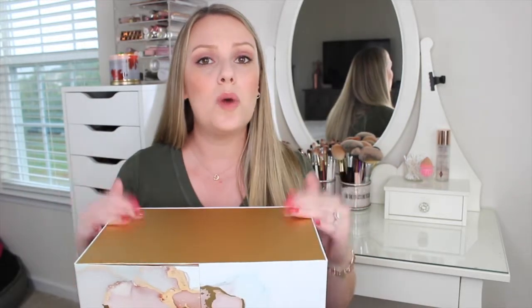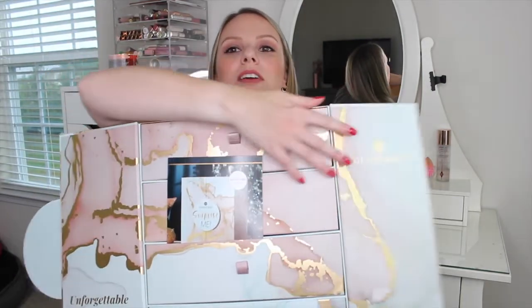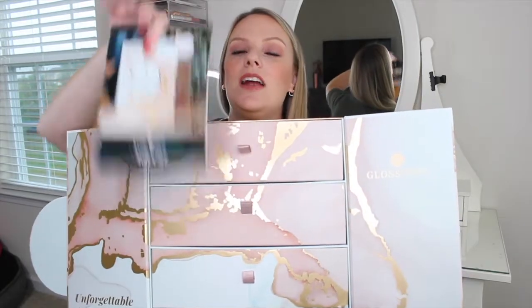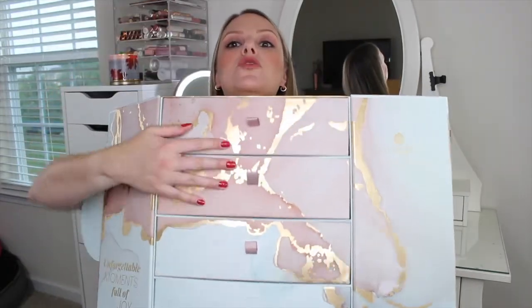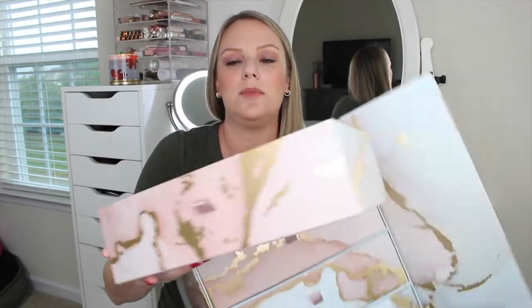And this is a full Advent calendar, which means there are 25 things in here. We're gonna stop blabbing and get into digging into this. Okay, so when you open this big mamma jamma up, there is a little spoiler guide here, and then you have, what is this, 4 drawers, and when you pull out each drawer, there is a little box, and I don't think they're in order. Yeah, so we're gonna have to go on a little bit of a treasure hunt.